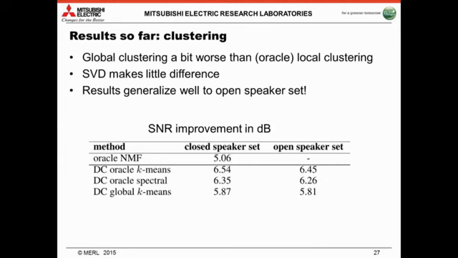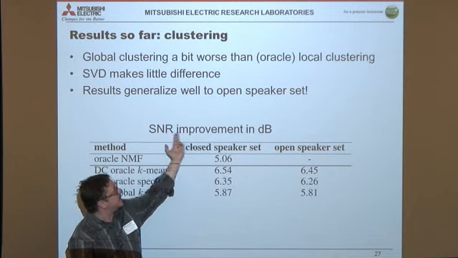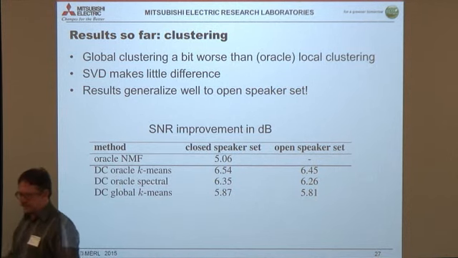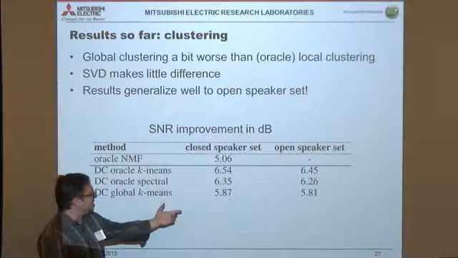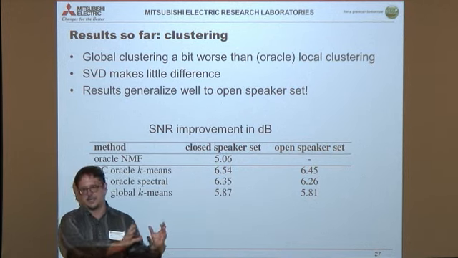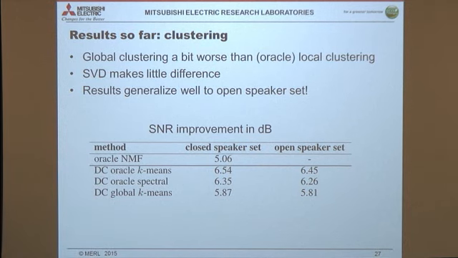The global clustering is a little worse than the local oracle clustering. Oracle k-means does individual chunks and finds the best permutation; global k-means runs k-means on the whole thing. We get around six and a half dB SNR improvement overall for things mixed around zero dB — improving somewhat, though not the 10-30 dB you'd ideally like. Still preliminary results. It's kind of interesting that the global one works at all, because we expected things to shift over time and only trained on local chunks of 100 frames. Evidently there's enough common speaker-ID-type information in the embeddings to allow that, though you do lose something with global clustering.